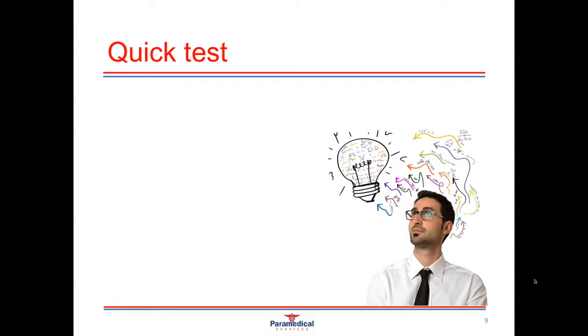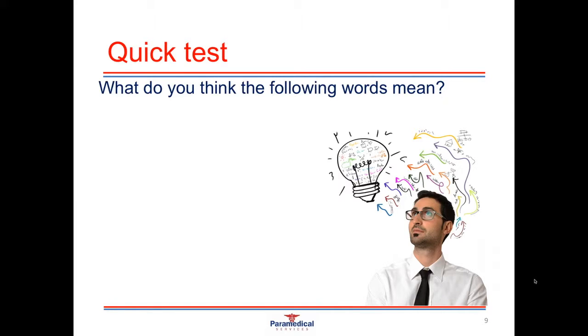So just a quick test on what you have learnt so far about medical terminology, and if you have got a bit of a vocabulary already when it comes to your prefixes, root words and suffixes, this will be quite easy for you. So what do you think the following words mean? Myocardium. If we were to break down myocardium, one section of the word would be myo, which would be a root word pertaining to muscle. Cardi would be a root word pertaining to heart. So if we put those two words together, we get the heart muscle.